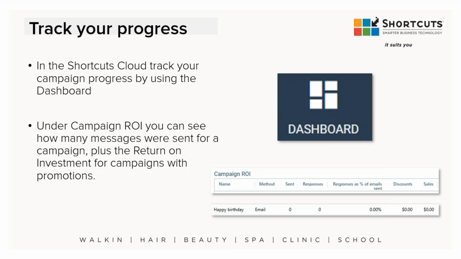But once you start activating campaigns, at the bottom of the dashboard window, there's going to be a row that says Campaign ROI. What is your return on investment? It'll show you the name of every text or every email campaign you've created, how many messages have been sent, how many customers have been clicking on the links, following the links, and what is your response rate. So when the customer actually uses their birthday coupon, their referral coupon, their We Miss You coupon, Shortcuts will say this is how much we gave them in discounts, but how much the customer spent in total.